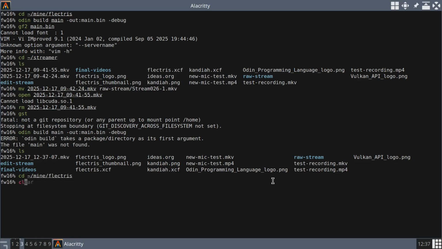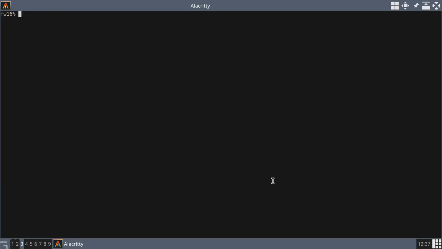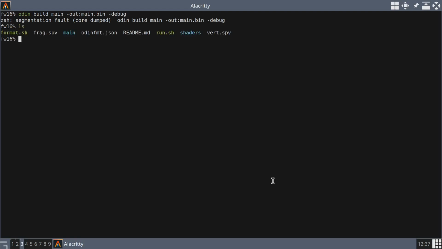Flectris. Peek behind the curtain, me moving video files around. Go and do a build. Excuse me? So it's blowing up on builds, not even on run. Well, that's interesting.